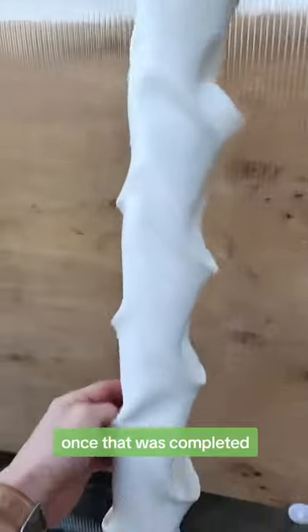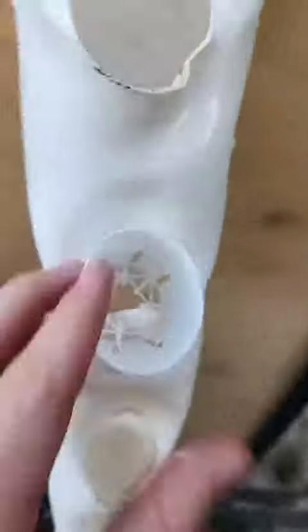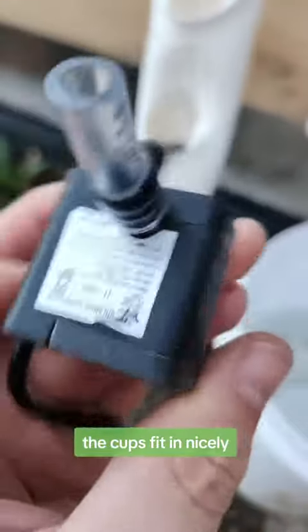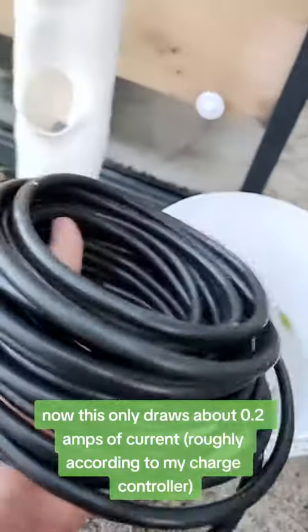Once that was completed, I was able to get 13 cups and 13 holes into the tower, and as you can see, the cups fit in nicely. I'm going to use a small 5-watt pump. Now this only draws about 0.2 amps of current.